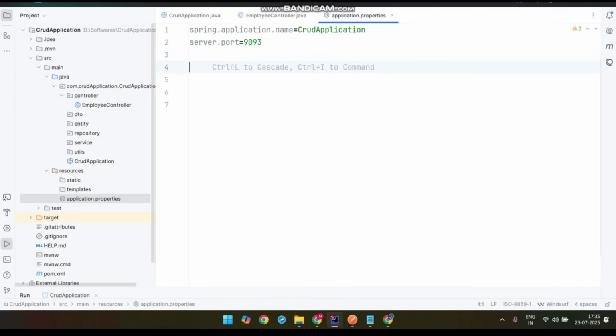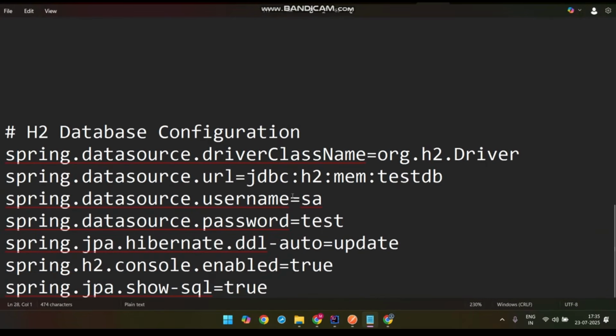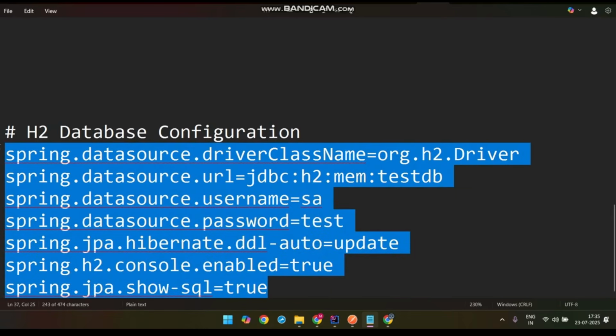Then we will be adding some properties for how we can interact with that database. There is spring.datasource.username, and similarly password and database URL. To save time, I will just copy these properties and explain them one by one.